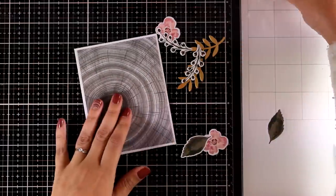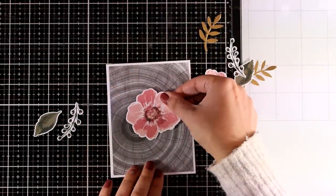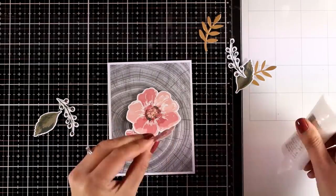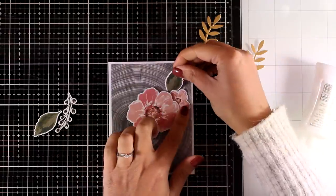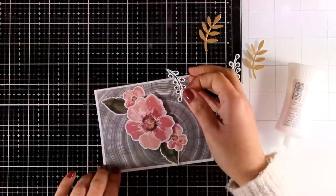And then you can see I have picked a few of the flowers and some of the leaves, and I'm going to create a flower arrangement. First of all, I'm playing out with the die cuts, trying to decide how everything is going to go. And then I will commit and start sticking everything down. For some of the elements, just like always, I'm using foam squares at the back to add dimension, and others are going directly flat on my card base just by using my white glue.